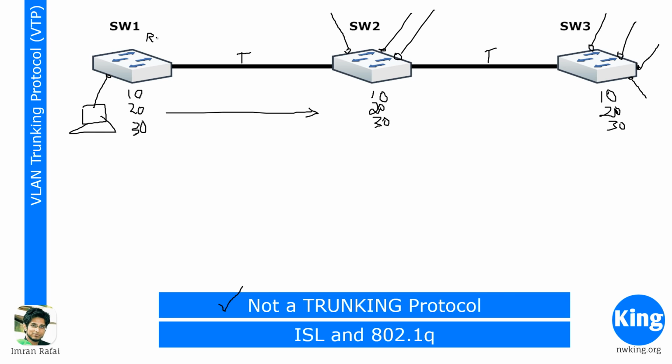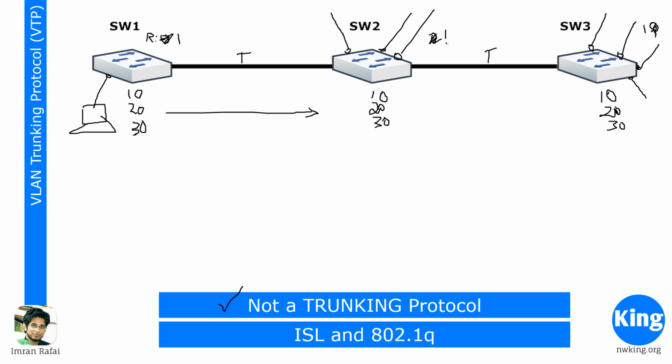So now usually when you take it out of factory reset, everything starts with revision 0. Everybody is revision 0, revision 0. When I add the first VLAN, it says, okay, now I am revision 1. So the other says, okay, you're revision 1, I'm revision 0. So I'm going to change my database. I'm going to make this revision 1, and I'm going to copy everything from your table to my table. Same thing happens here. He says, I'm revision 0, so I'm going to copy everything from your table, and I'm going to become revision 1.